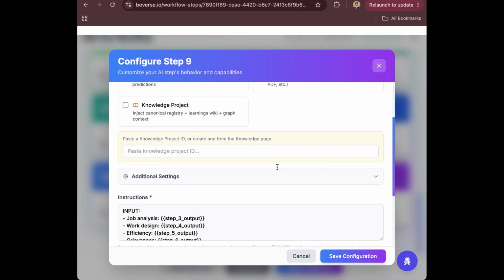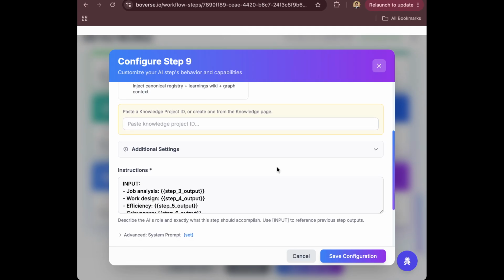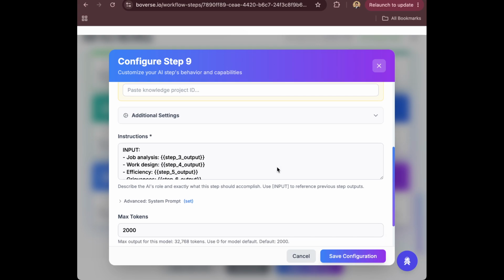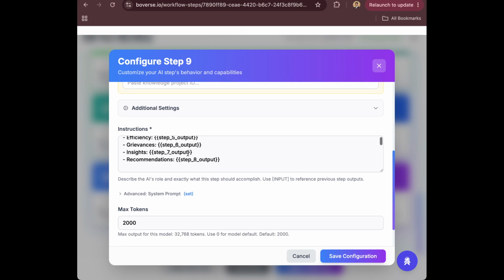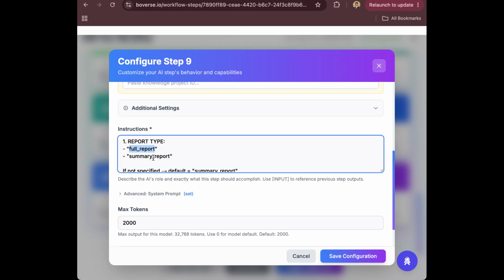This is the final step, and it takes the analysis, insights, grievance, and recommendations, and turns them into a clean report, and the user can request either a summary report or a full report. If the user doesn't specify, the workflow creates a summary report by default.